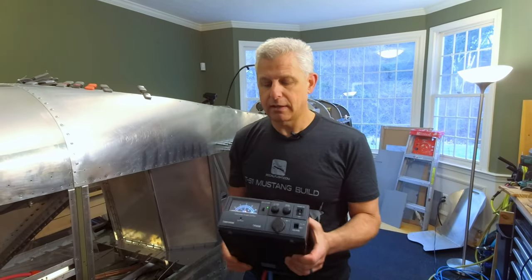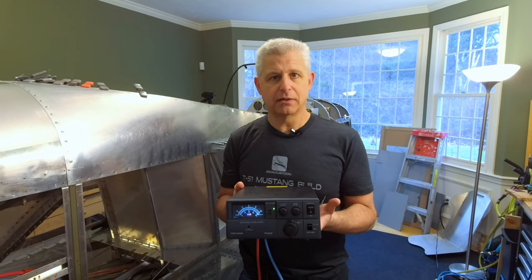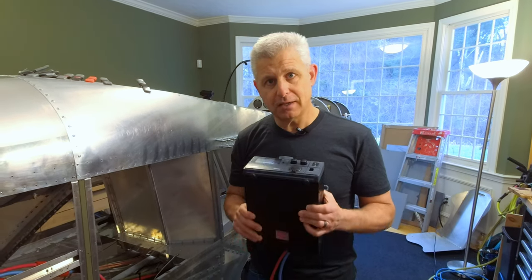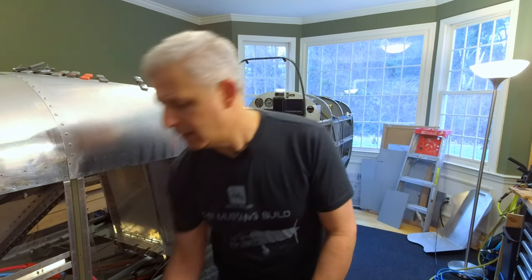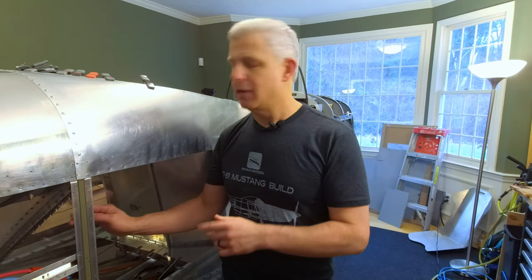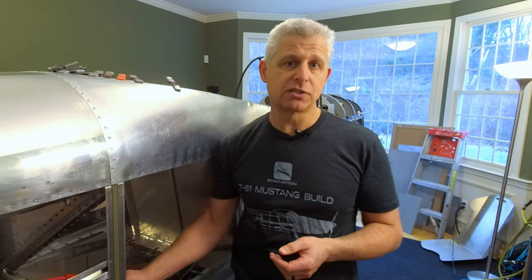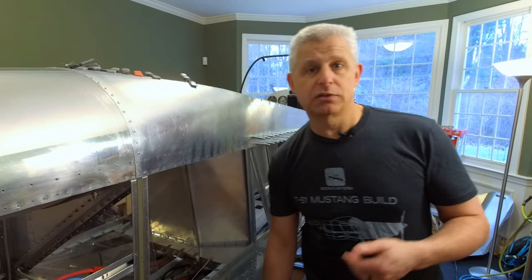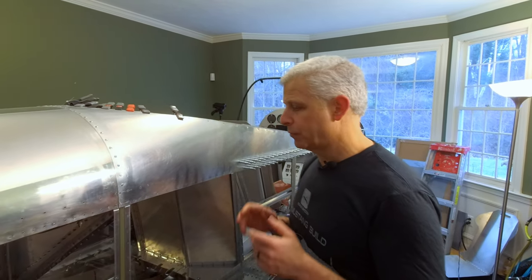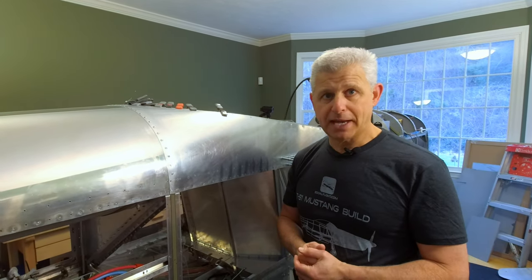We just went on Amazon and did this system here — it's a 50-amp power supply, which is great because you've got to pull a lot of amps when you're cycling the gear. So when we're doing testing, development, or regular condition inspections, we're going to have very, very easy access for that, as well as for charging the batteries.